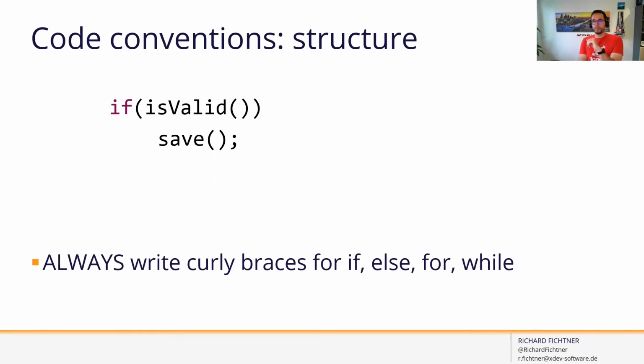And up until the point where somebody from UX comes in and tells you, so we have to improve on all our click rate. You have to click too often with the software. So what we're gonna do is, when the document is valid, we will close it. So the people that work with the software don't have to save and close. They have just to save. If it's valid, it will automatically close, okay? So that's what you're gonna do. And you commit, and it's Friday, and you just wanna go home, and everything breaks, because that's not what it does. If you use the code formatter, it will move that close to the left and show you very nicely that this is not what you intended. You intended this. Yeah, with the braces, but you didn't see it. So use the code formatter, it will help you for that.